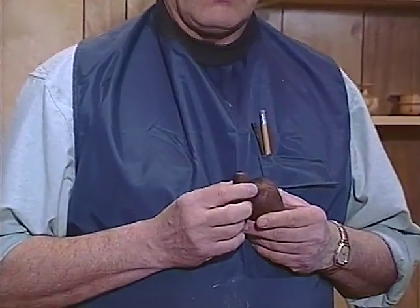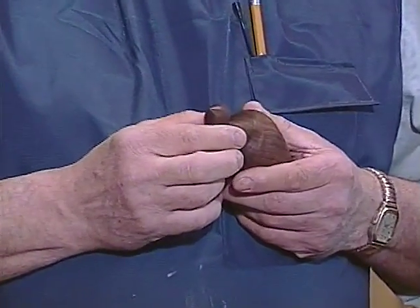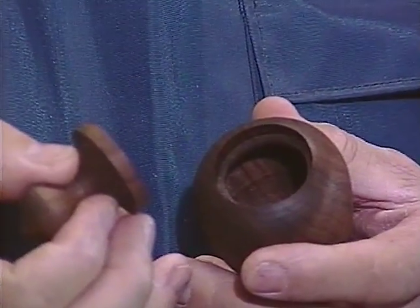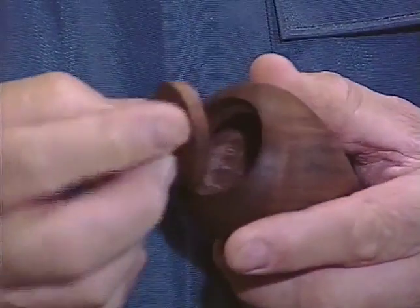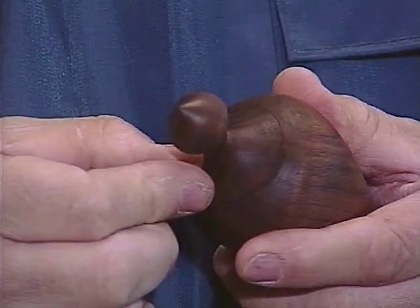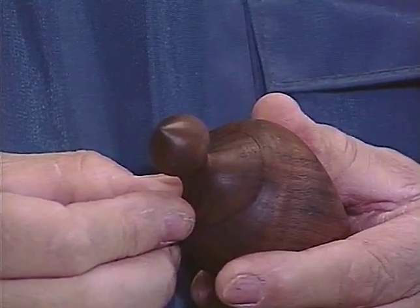In my work, I make a series of boxes, one of which is a finial box. This is certainly a more challenging project than what we've shown you to date. This has an inset lid, and when you remove it, there is a suction pop. What I'm going to do now, after reassembling it, is to go to the chart and take you through the stages of the development of this box.